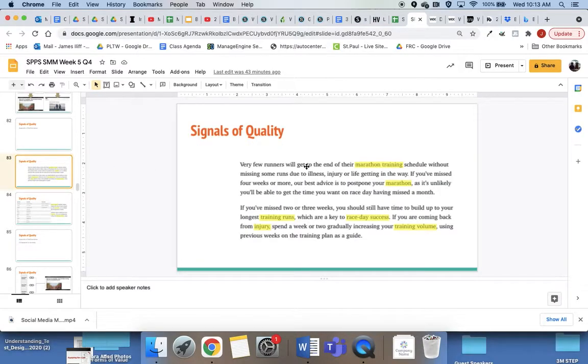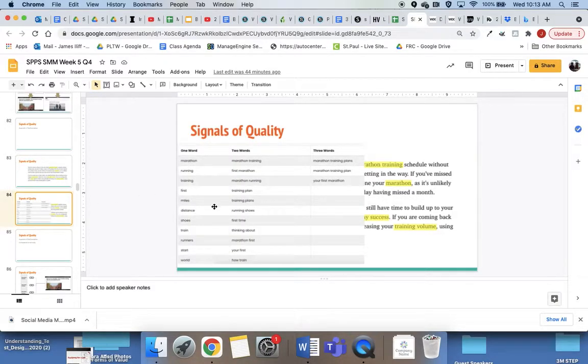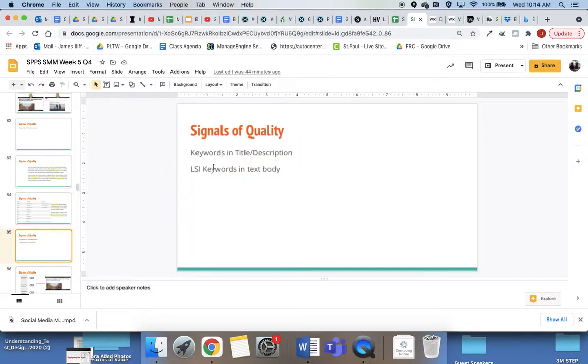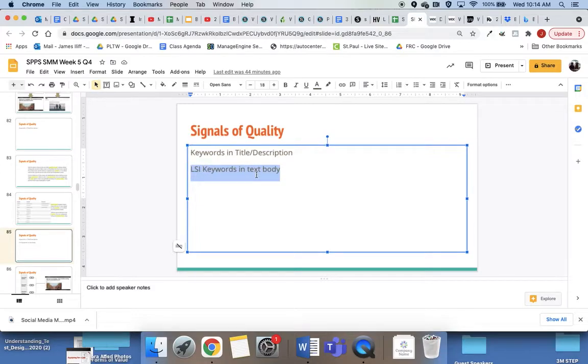Number 2, Google goes out and literally reads your web page. Now, a person doesn't do that, but their crawlers, their algorithm comes out and it reads your content. They're looking for, if your search term is how to run a marathon, keywords that they would expect to find in a post about running a marathon. So training, marathon, training runs, race day success, training volume, injury. These are all keywords. We call them LSI keywords that signal to Google that what you're writing about is relevant to the keyword topic. And so again, you can use these LSI keyword generators, and then you can work these into your writing. So signal number 2 is that you have your LSI keywords in your body.